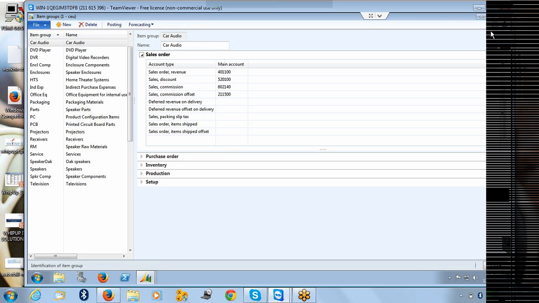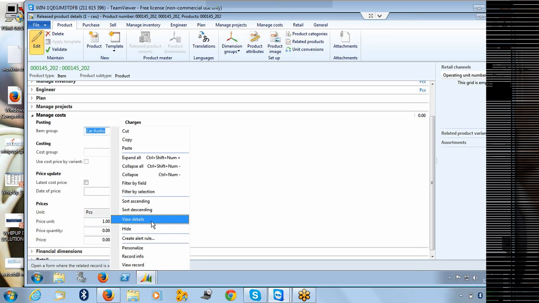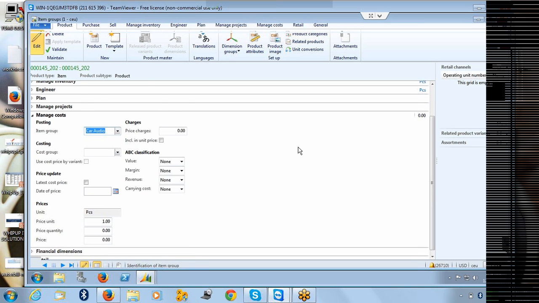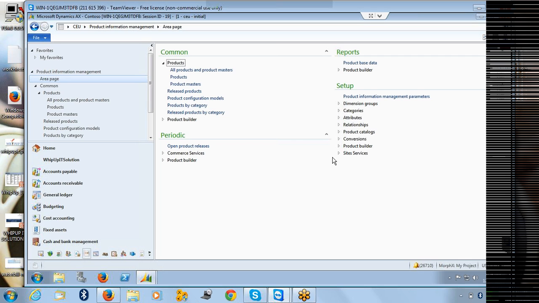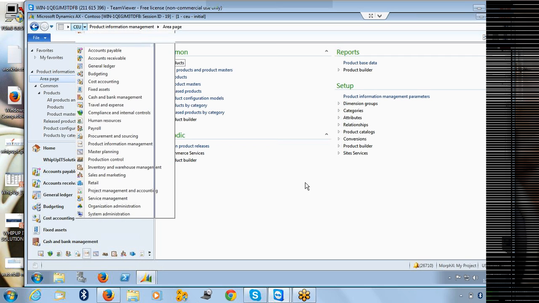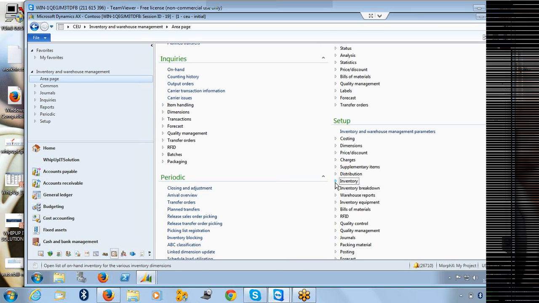Okay, so we'll see in detail. Right now I'll just show you how it is being controlled. How did you go to that screen? Sorry, I missed how you went to that screen. This is something, view details. The standard, we can go directly from here also. It's not here, it is here. It is there in the inventory management: item group, item model group.